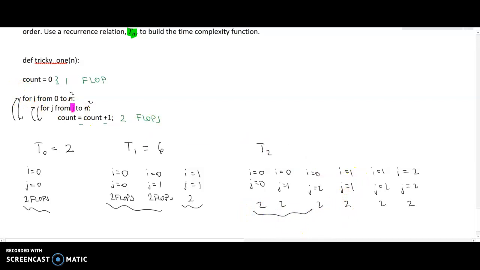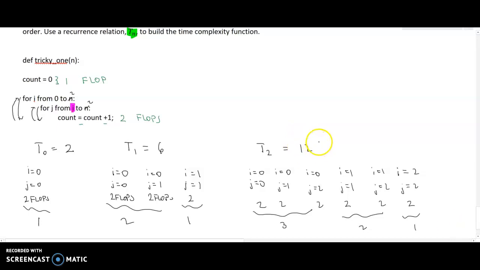And you'll notice here there are 3 runs for I equals 0, 2 runs for I equals 1, and only 1 run for I equals 2. So there seems to be a pretty consistent pattern here. You can see that this is going to run a total of 6 times, this is going to run a total of 3 times, this is going to run a total of 1 time. But since this runs 6 times and performs 2 operations per run, this is going to be a total of 6 times 2, which is 12 total operations.